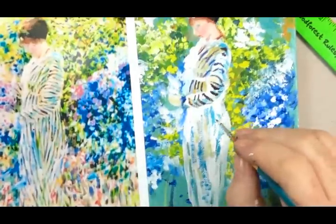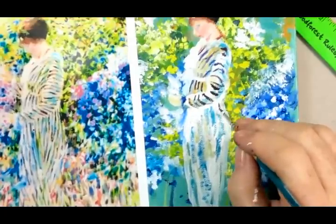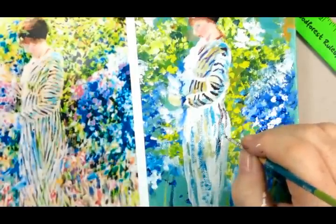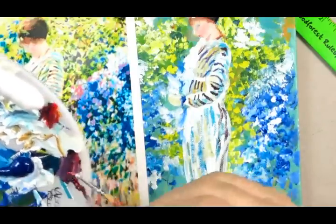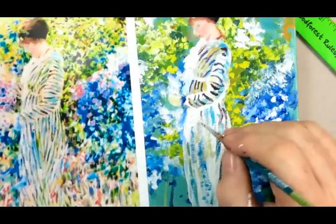And then what happens below her waist here, they're not perfectly straight. They're a little wiggly. I've got a little cad red medium and purple in this. And here it is coming down around, and they're sort of shortened. Okay. And then these two, like for instance, here's a pretty good long one.